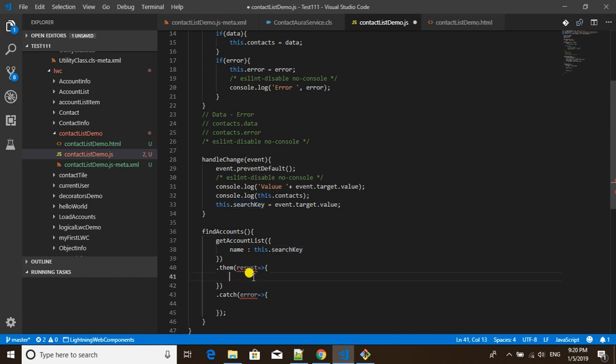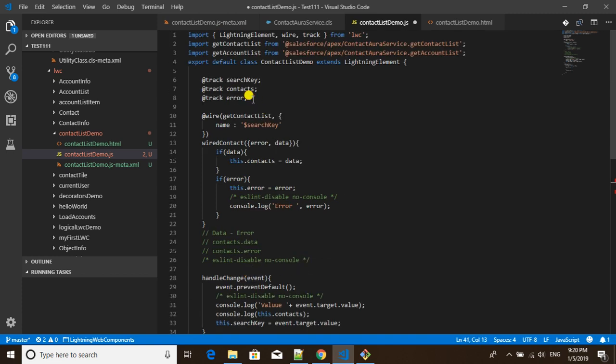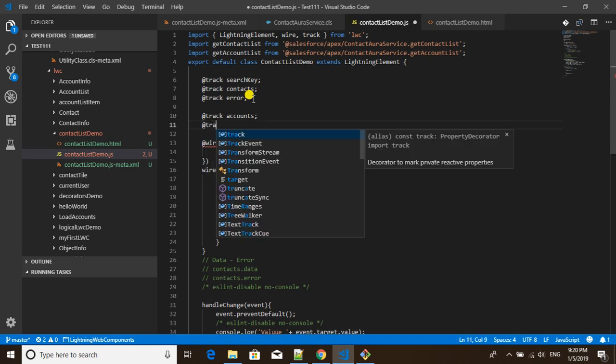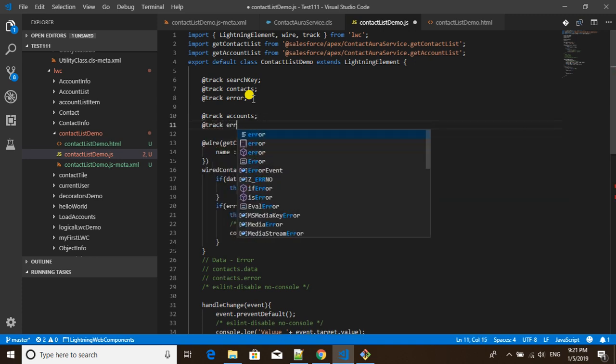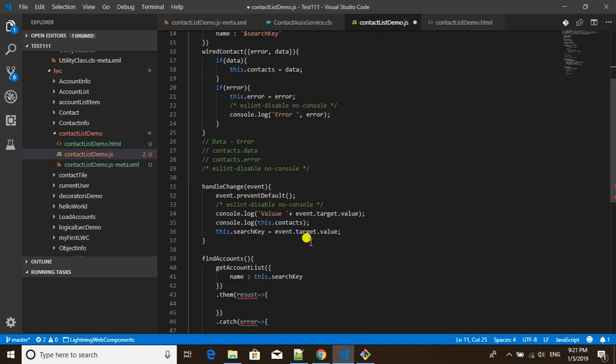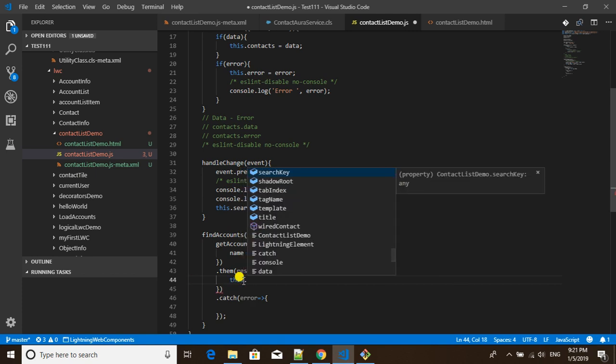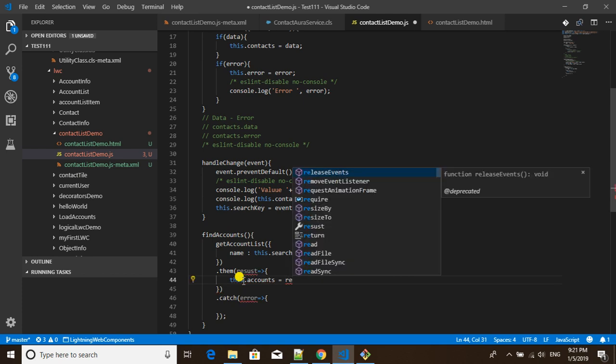And then for the contacts and for the accounts, I'm going to use accounts here. And then for the error, I'm going to use error account. So here in this result, I'm going to store this dot accounts equal to result.